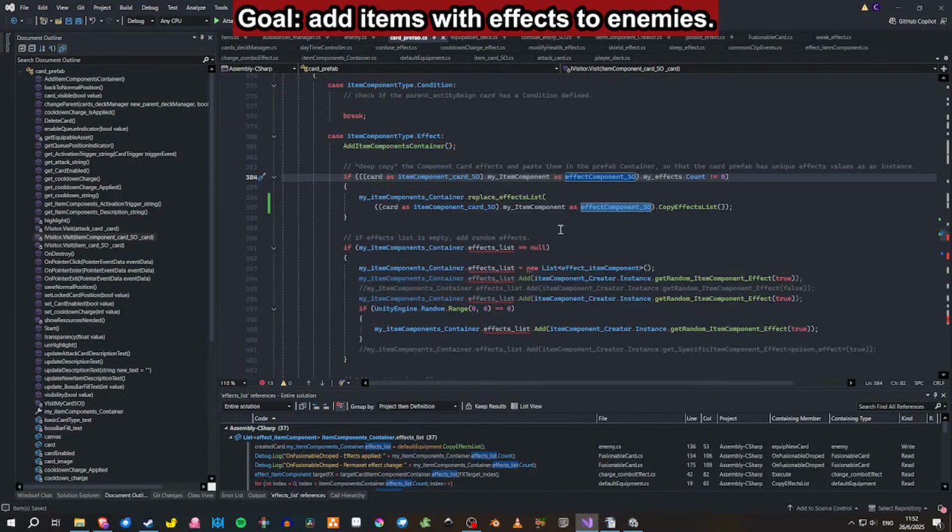Let's do a count, right? Get effects count equals 0. There, this is not going to be used.